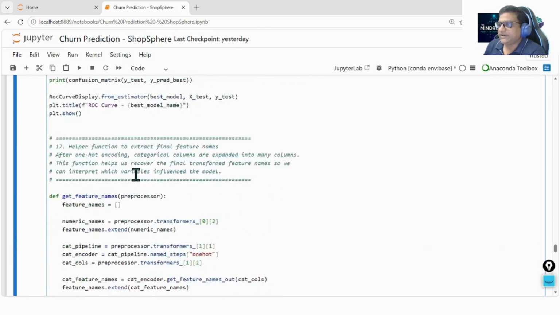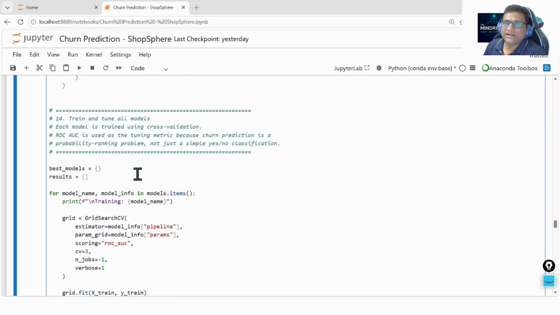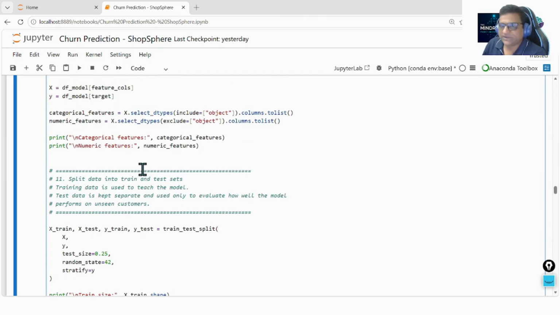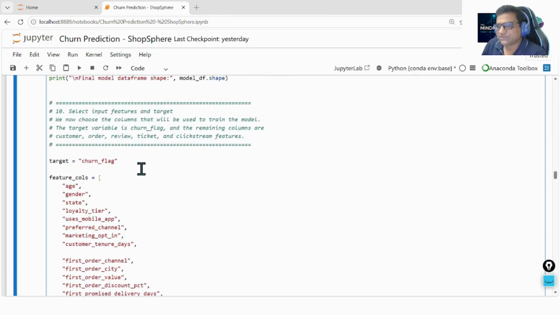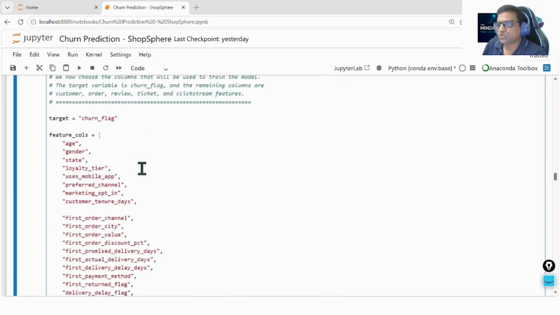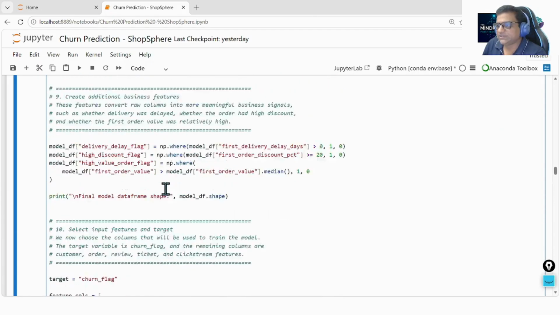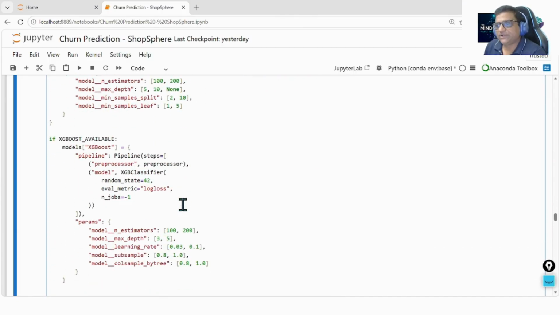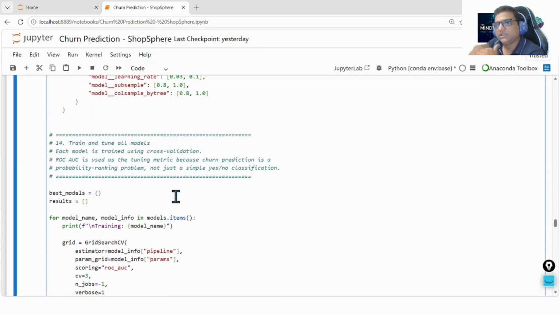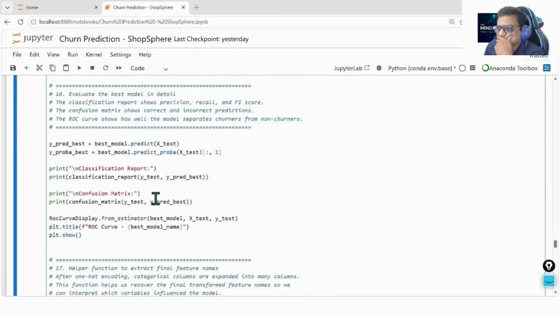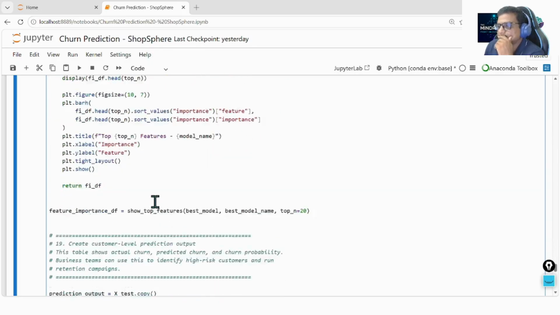So this one, right? To be very honest, if you are completely new to Python, just give the structure of your data, like all the column names, in a GPT prompt, and ask it to build the Python code, a structured Python code, a framework like this. It will give the code. Simple. This is not the best way to learn, but as a beginner, you can start in this way. Eventually, you can become an expert in Python.